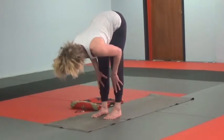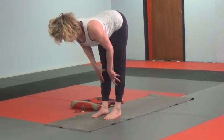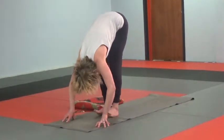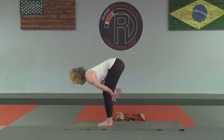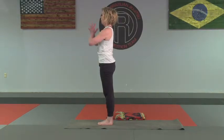Inhale, come halfway up. This is a concave back position. You're lengthening the spine, pulling the belly in. Exhale and bow. Heel toe, your big toes together. Sweep the arms out and up. Inhale, come up. And exhale, hands to heart.